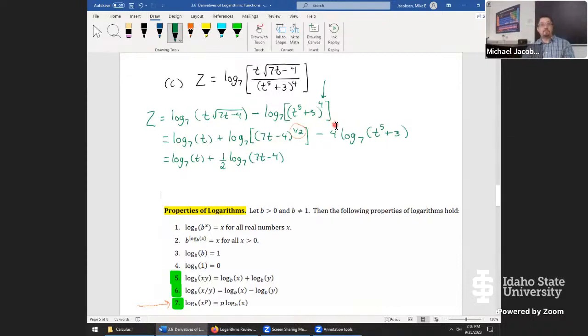Now, again, this always deserves reminding. The moment you see a plus right here in algebra, that's not a good sign. It means there's no simplification for that logarithm. If it was a square root, it's the same problem. Essentially, additions mess up this kind of work in algebra. They make things a little bit harder. We just have to carry that function exactly as it is. So minus 4 log base 7 of t to the power 5 plus 3.